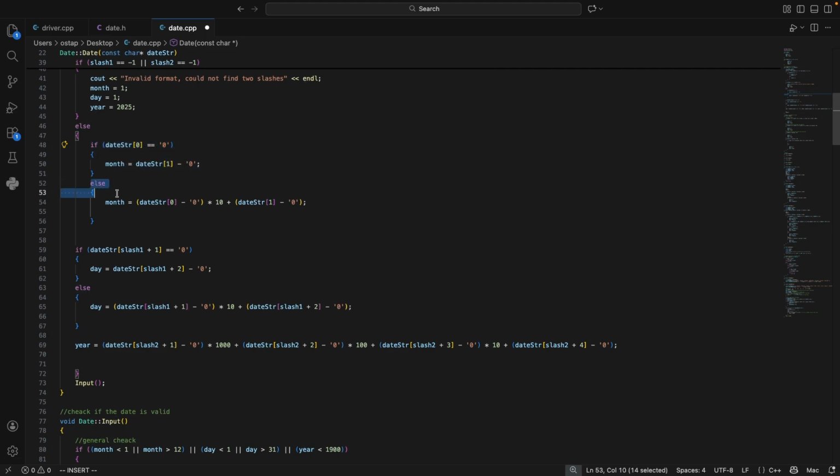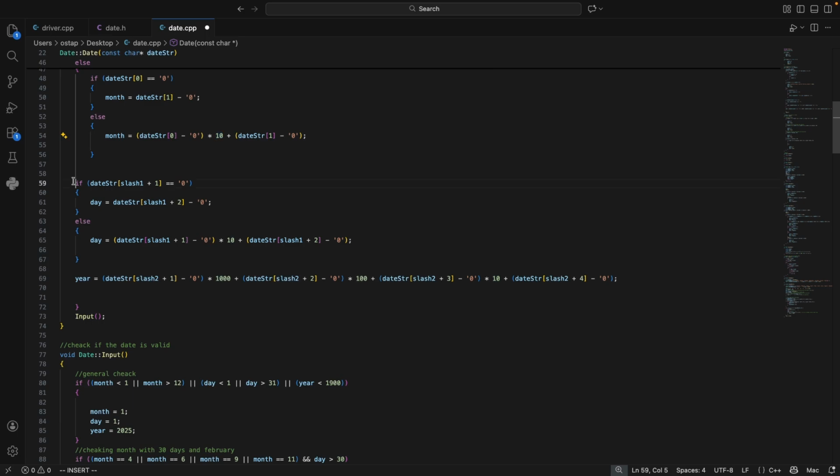one digit number for the month. So this one right here works when we have a 2-digit number for the month. For example, 10, 11, and 12. So it will take the first character it received from the string, convert it to the number, then multiply it by 10, because if we have 10, for example, we will receive 1, and then we want to add 0, but we need to convert it to 10. Multiply by 10, so we move the value.